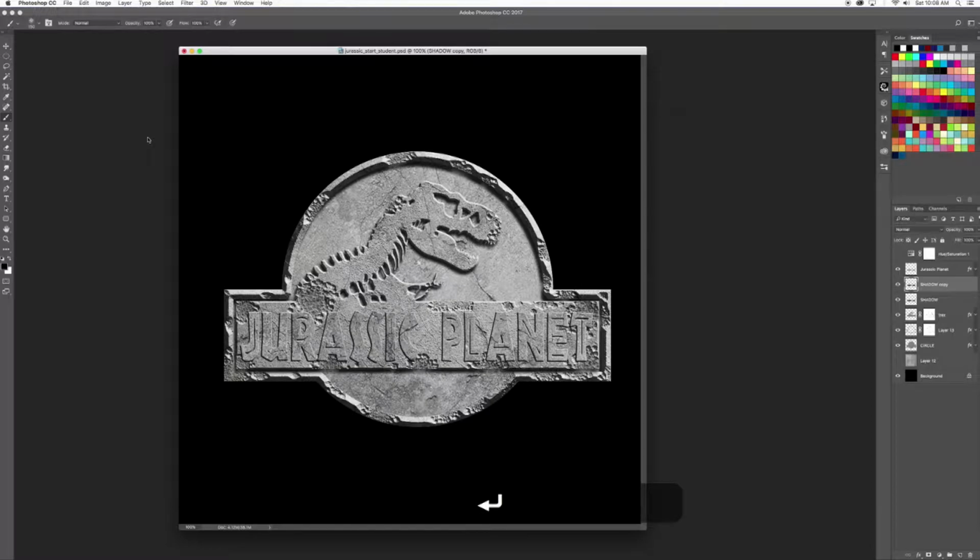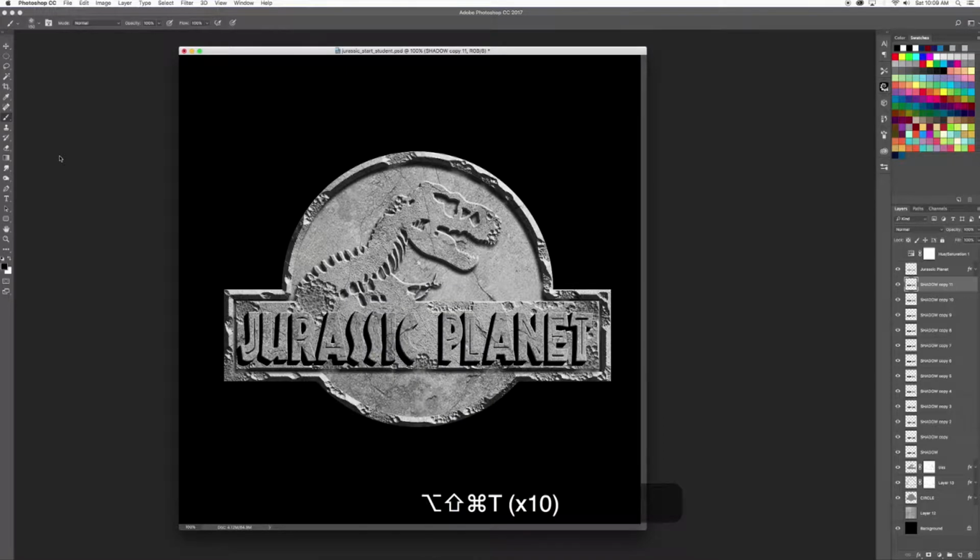The command is still active. You're still in this command, but if you do anything else now, you're done. Don't do that. The command is still running. This is where we're going to do the step and repeat now. So now if you hit Shift, Option, Command at the same time, and then hit T 10 times, 1, 2, 3, 4, 5, 6, 7, 8, 9, 10, you get a nice drop shadow. It's sort of depthy, lit from the right side drop shadow.